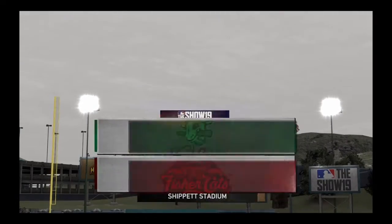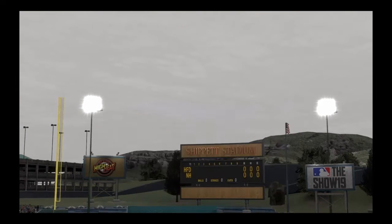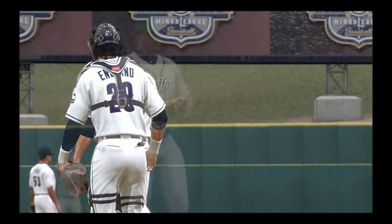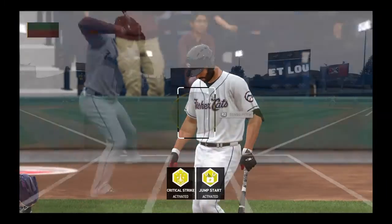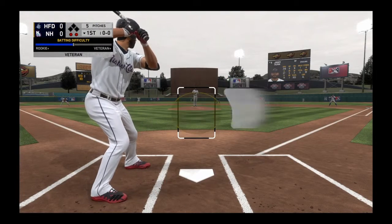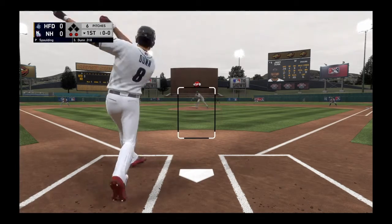Time for minor league baseball here on the show now, as we set our sights on the AA New Hampshire Eastern League. Today, Sean Robles is the man on the mound for the 4th game of the series. Dan Plesac, what do you got? Hey, I'm really excited to watch this guy in this one. He's strung together a solid season up to this point.